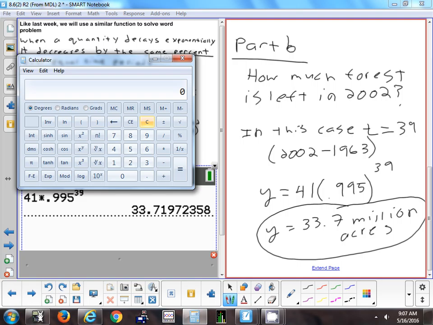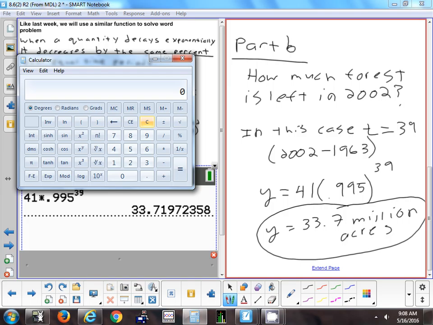Like if I said to you, let's say fires burned down this forest, and I said this is how much we have left. And somebody said, how much of the forest did we lose? How many acres got burned down? What else do you have to know? This is how much is left now, but you also have to know how much you started with. I'll tell you we started with 41 million acres. So if we started with 41 million and this is all that's left, what do you do? And how'd you get that? Yep, you subtract it.